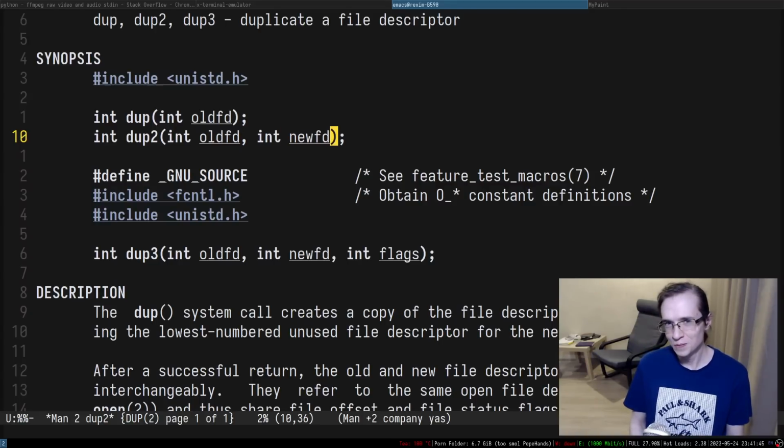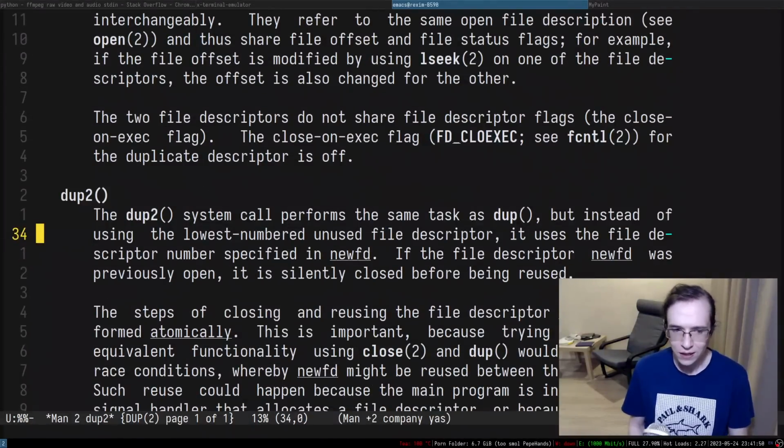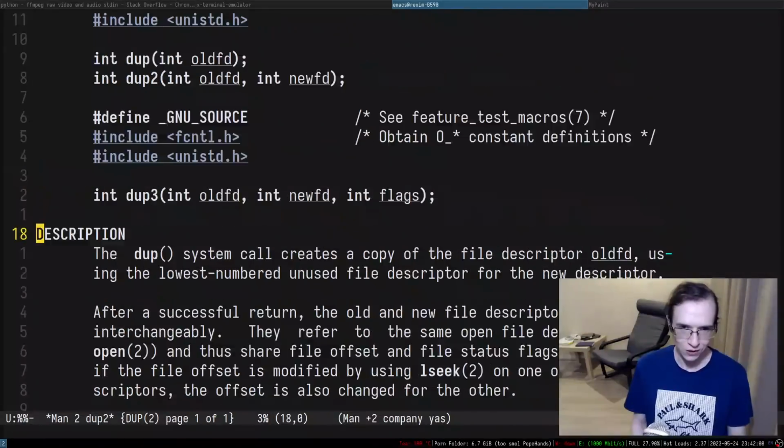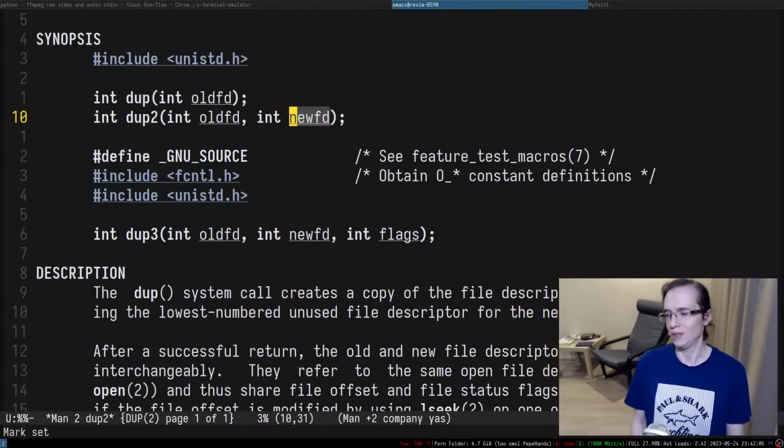The description says: dup2 performs the same task as dup, but instead of using the lowest numbered unused file descriptor, it uses the file descriptor specified by newfd. Essentially, it tricks the process into thinking that this file descriptor is actually this one.